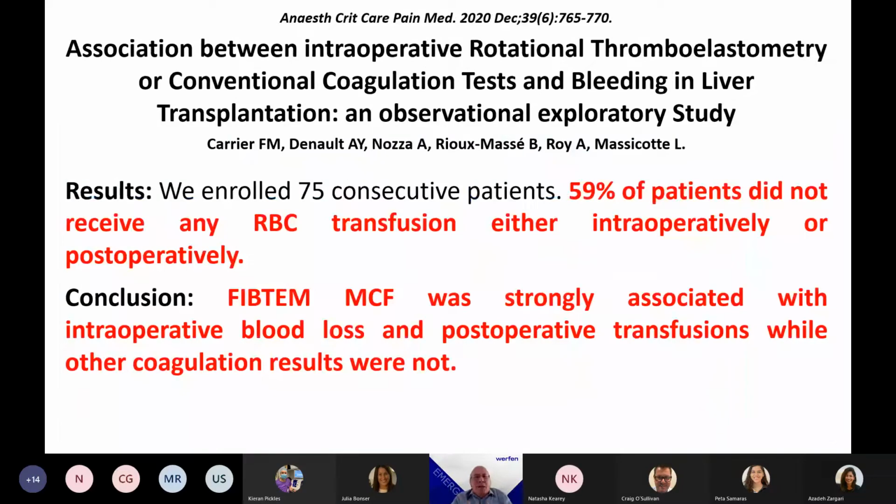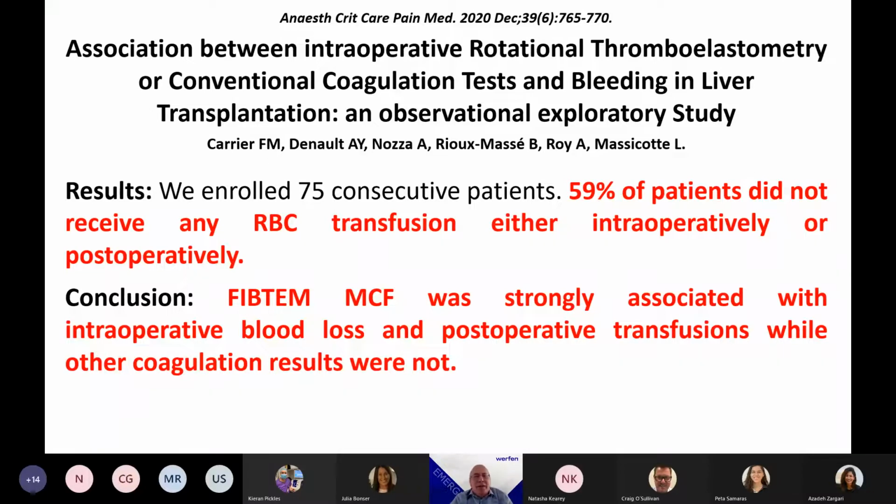And this has also been done by the group of Luc Massicotte in Montreal, Canada. He's very famous for using very low blood transfusion in liver transplantation in his unit. He's even doing a phlebotomy in a lot of his patients at the beginning to reduce the central venous and portal vein pressure. So he has a transfusion rate of less than or about 40%, but this is for intra and postoperative. For intraoperative, it's usually below 20%.